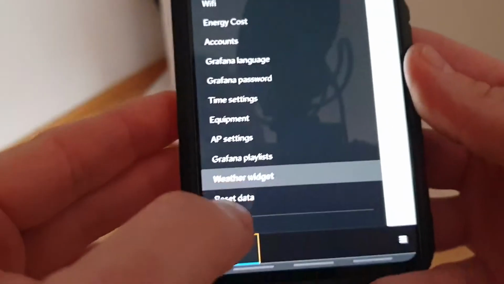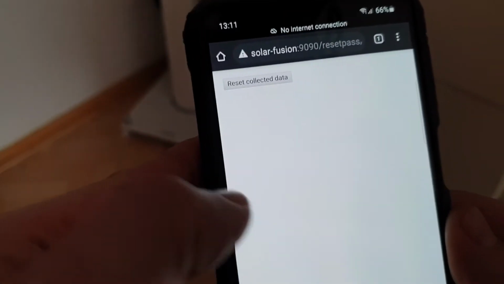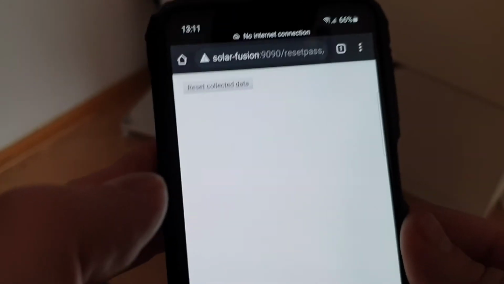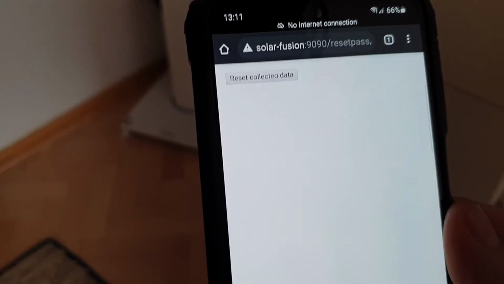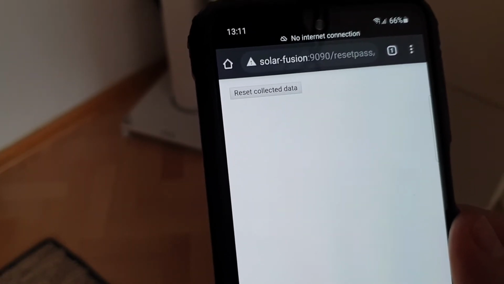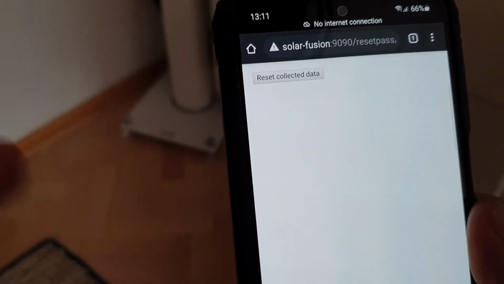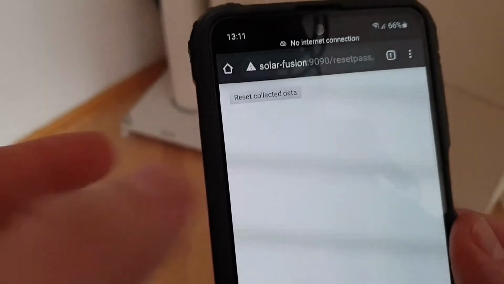And the last option here is the reset data option, and that option is meant to reset just data. So it stores data in the influx database, so data responsible for keeping the inverter parameters over time, so production, export, import, that kind of data.